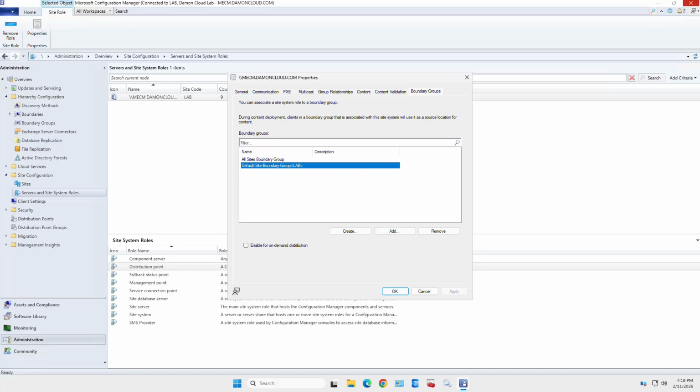The distribution point, you can add other boundaries so that it can be available to other boundaries. But if you remove anything in here, it may remove it from all of the roles on the site server, including the management point, fallback point. So you have to be careful on that.